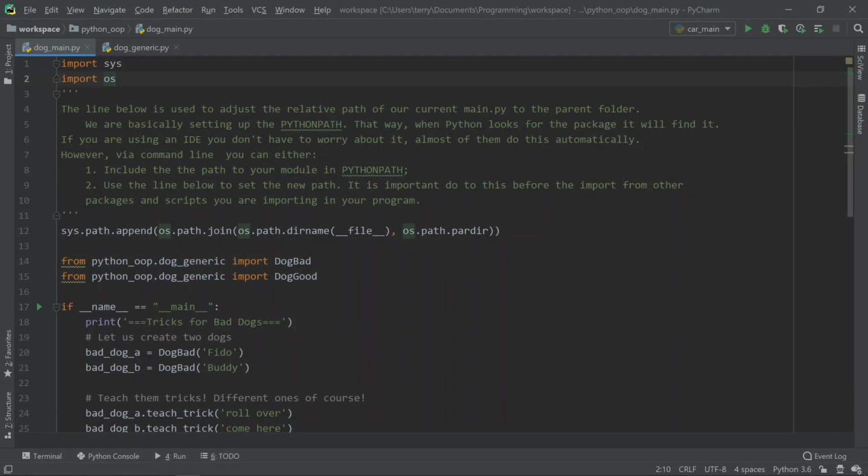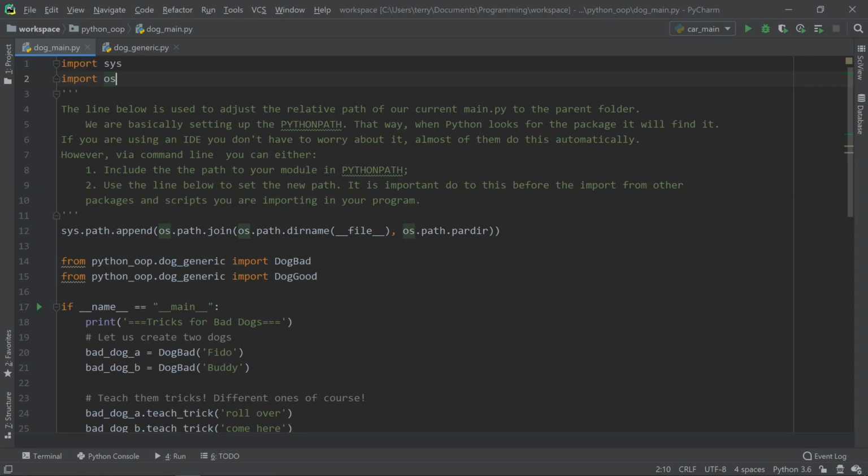So let's talk about object orientation still, and now we're going to explore how, if you have a specific attribute, function, or method that is shared between all the instances of a class, this can be a problem for us. For this, we're going to use the example of dog_main.